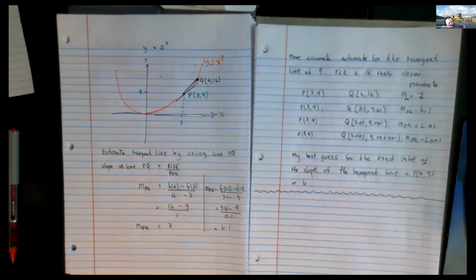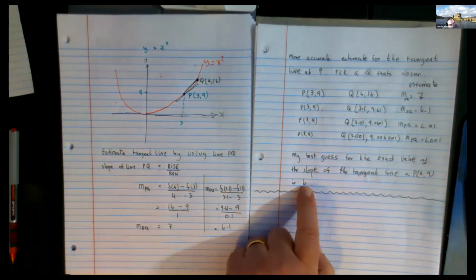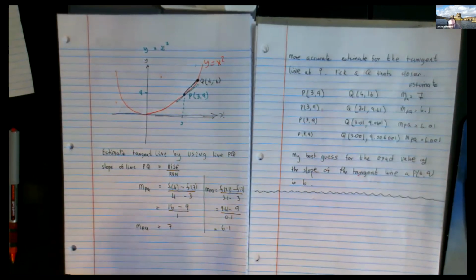But that is an engineer's solution. And by the way, that is the correct answer. It is the exact value. And so some of you might be saying, oh, well, no big deal. We'll just do it this way. The problem with this is that there is no guarantee that this is the exact answer. Couldn't there be a situation where the exact answer was 6.0014? Would you be able to tell? Not really, doing this method.